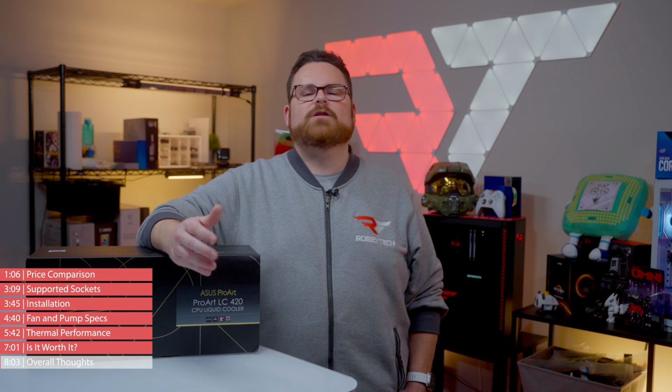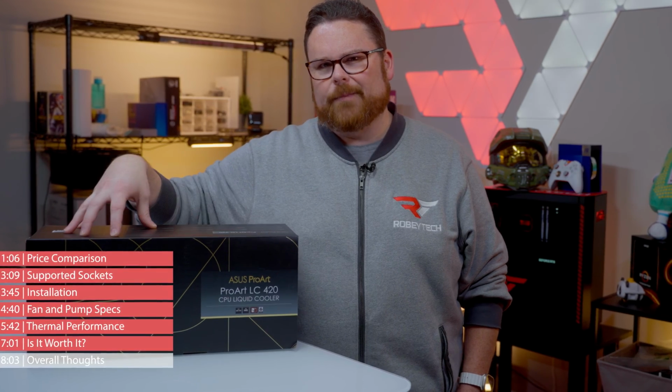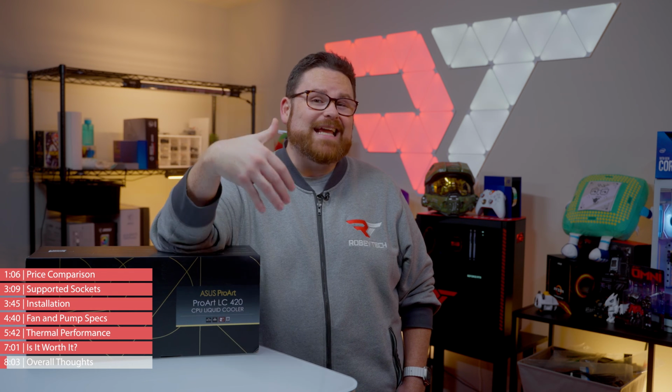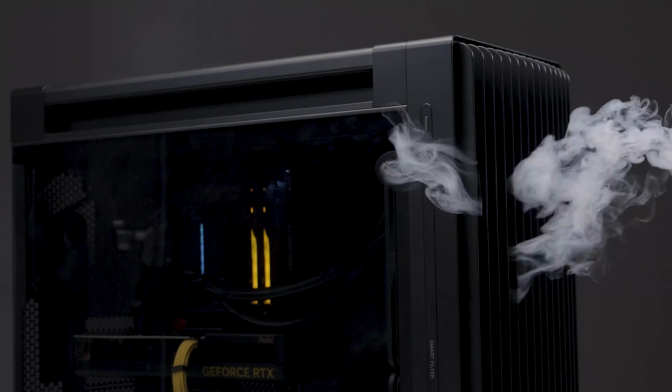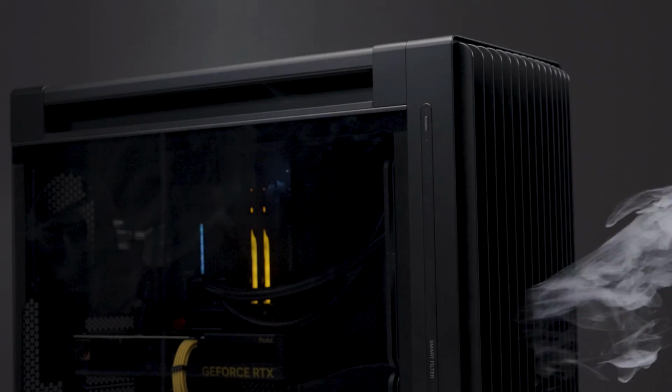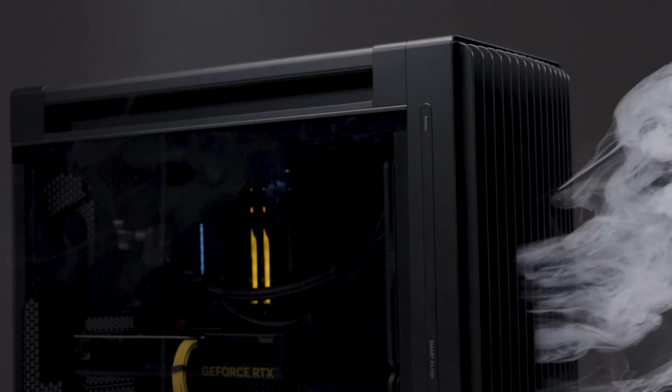So where does that leave us with the ProArt LC420? This is where we get our thoughts a little muddled. We love seeing more 420mm AiOs on the market, especially as both Intel and AMD are pushing the thermal limits for their CPUs. The more that we're able to keep CPUs cool, the more headroom you have to do all sorts of thermal work with them, like overclocking, etc. And you know what? Honestly, that's a good thing.